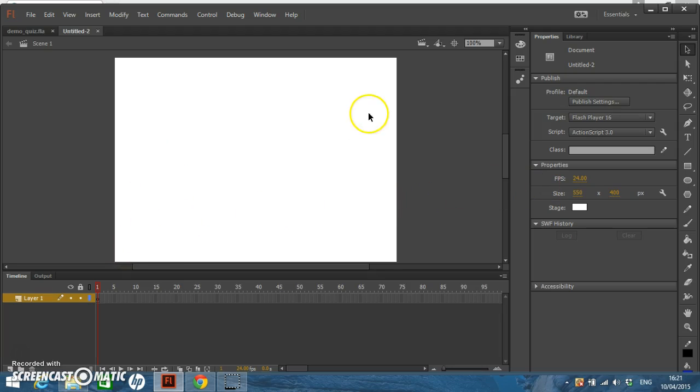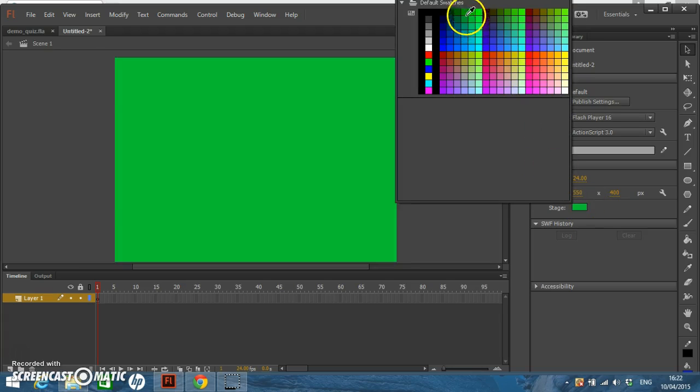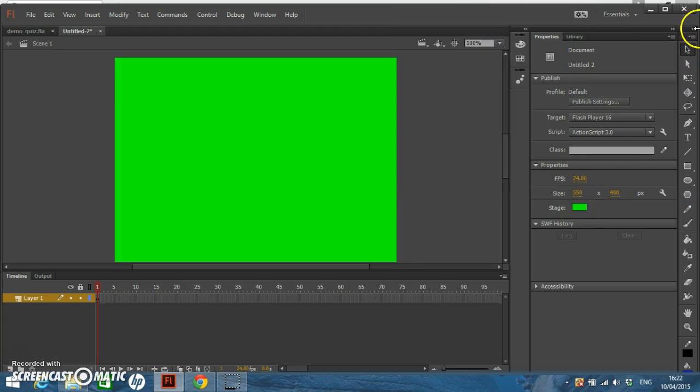So I'm going to get straight into it. I'll explain things as I go. We're going to come down here. We're on layer 1. It's a blank frame at the moment. We're going to come over here into the tools, and we're going to first of all maybe change the background color. You can do all these things. You can use all these to make drawings on the stage if you like.